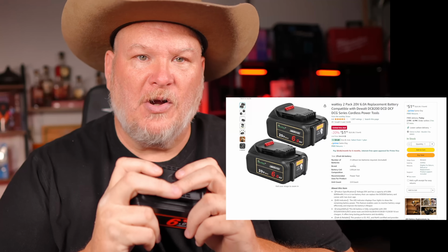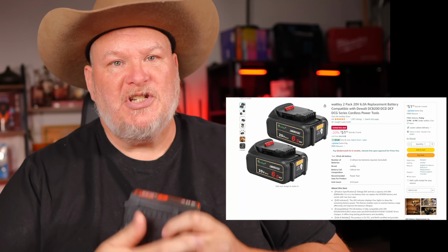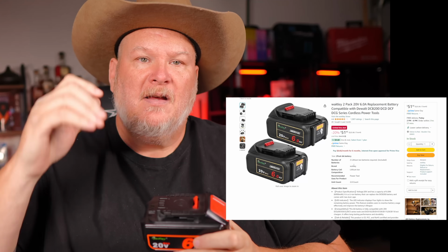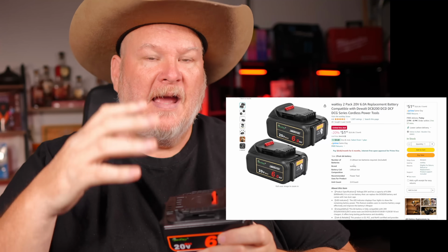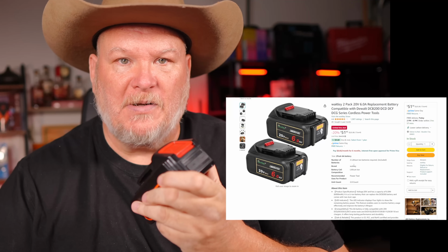Don't use them on your high-end tools, all right? If you're in the DeWalt line, you got your core tools. They're the super top powerful ones. Don't use them on that. But on your secondary, tertiary kind of tools, because those tools aren't talking to the battery as much. And that's the big problem: the higher-end tools have smart chips in them that talk to the battery and control how much power comes out of it. The battery talks back, all right? They can't do this in these third-party batteries.